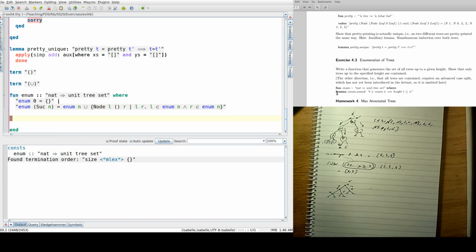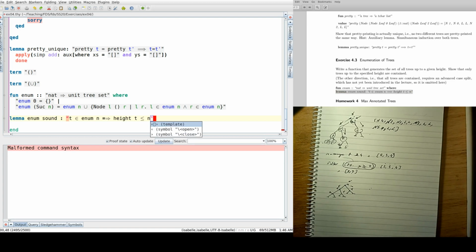Now the proof. We need to prove that this function is sound, and what that means is that it satisfies that.